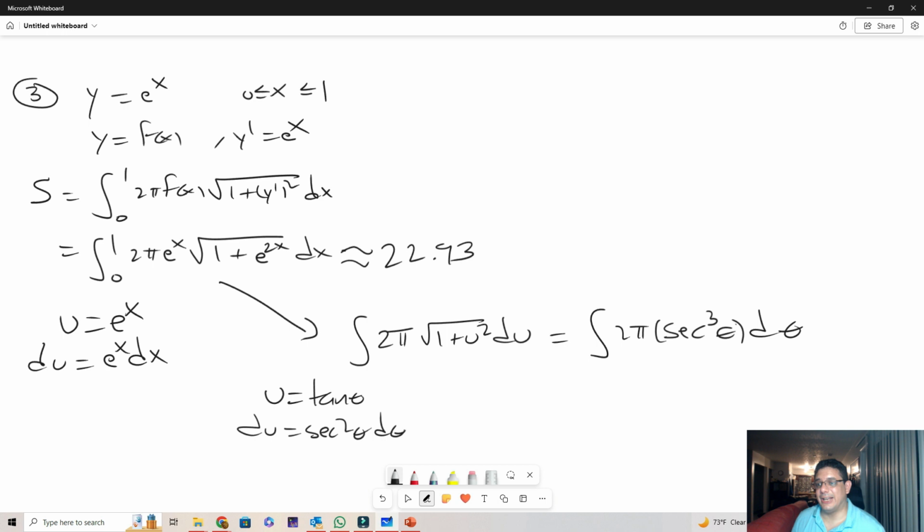This was the integral that I actually did in the first part on arc length, so I don't want to go through it again. If you want to go through it again, then just check out how you get to the solution with this, and then after you plug in 0 to 1, you're going to find out that this is 22.83. But I just wanted to show you what was the path for the solution of this type of integral. But the integral is very difficult and very long to actually finish up. All right, so that's all for the introduction to areas of surface of revolution.